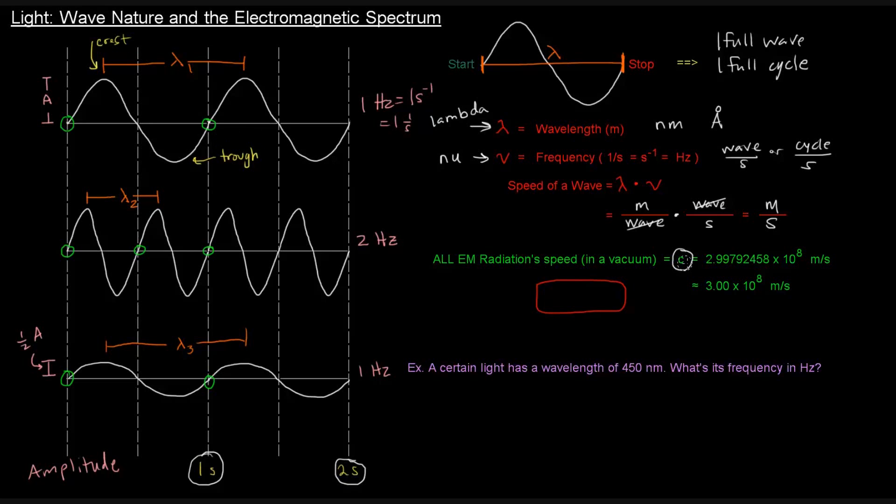So if the speed of light is C and that light is a wave, then we can say that C is equal to lambda nu. This is a very important equation. You'll see it very often in general chemistry and also in physics. What's important about this equation is that C is a constant value. So lambda times nu always equals this constant value, which means that if you have a high lambda or a large wavelength, then you have a small frequency. And if you have a small wavelength, you have a high frequency. And we can see that here. This one has a larger wavelength but a smaller frequency. Long wavelength here with a frequency of 1. Over here, shorter wavelength with a frequency of 2. So this wavelength of 2 is actually half that of wavelength 1.